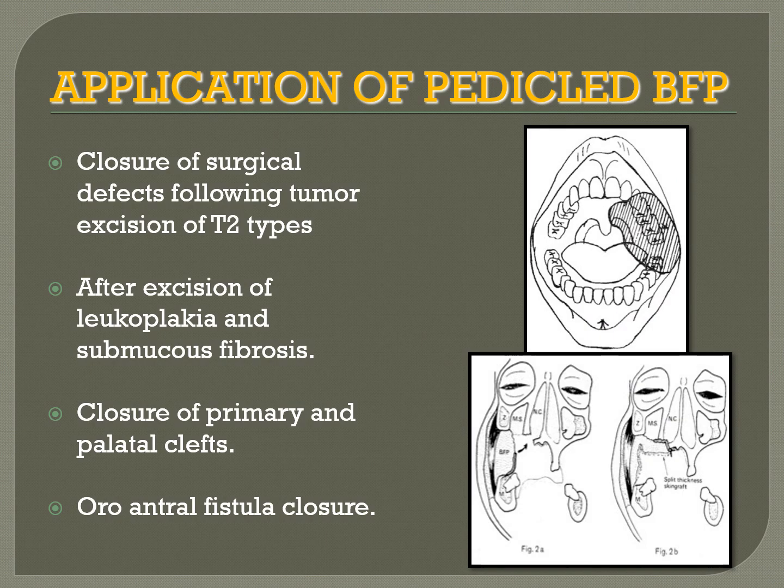The applications in the oral cavity include aiding in the closure of surgical defects following tumor excision of T2 tumors of 2 to 4 centimeters. After excision of leukoplakia and even submucous fibrosis, it is found to be very effective. It is also used in closure of primary and palatal clefts. Again, during an accidental encounter when we do an extraction, if there is an oro-antral communication, it aids in fistula or communication closure as well.